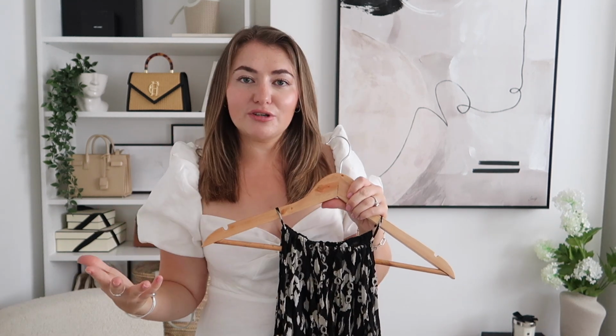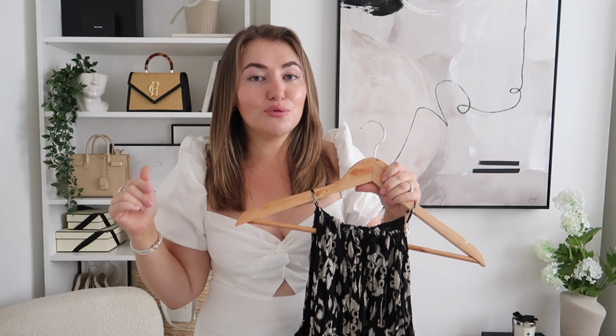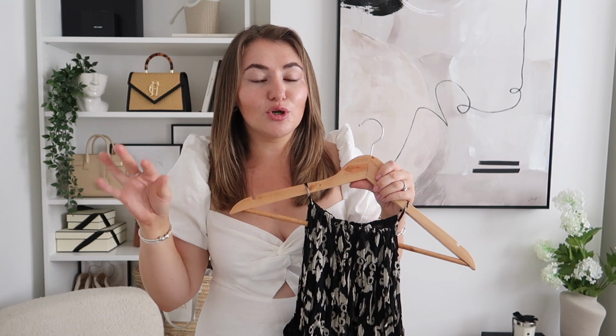And one thing that I love doing is being able to mix my price points within the same outfit. So being able to style up some more luxurious accessories, some investment accessories like my Chloe Woody slides and my Chloe Woody bag with a more affordable dress, I just feel like elevates the entire outfit, and it looks like you have spent so much more money on your look than you actually have. Like you haven't been silly, you haven't had to spend stupid money to look elevated, and that's what I really love doing, being able to mix and match those price points.